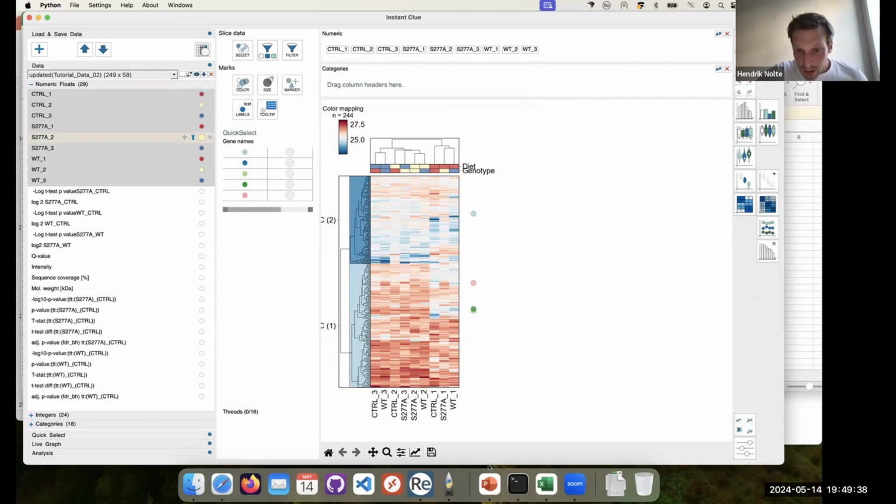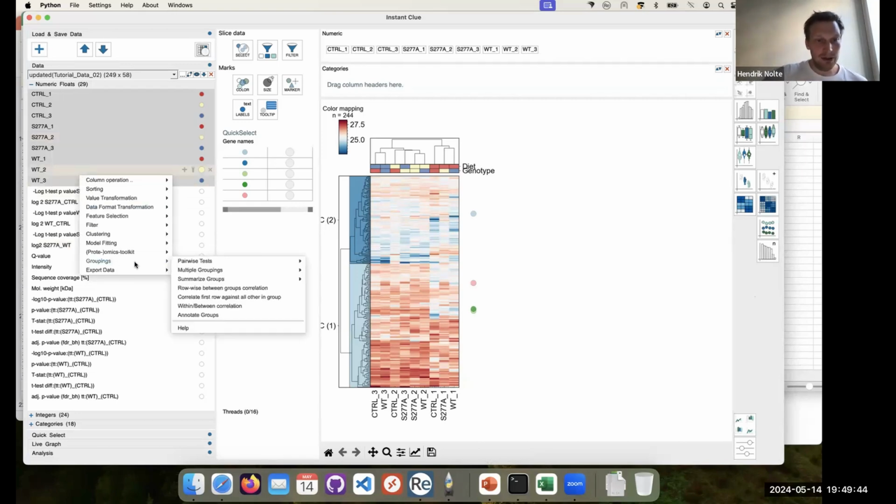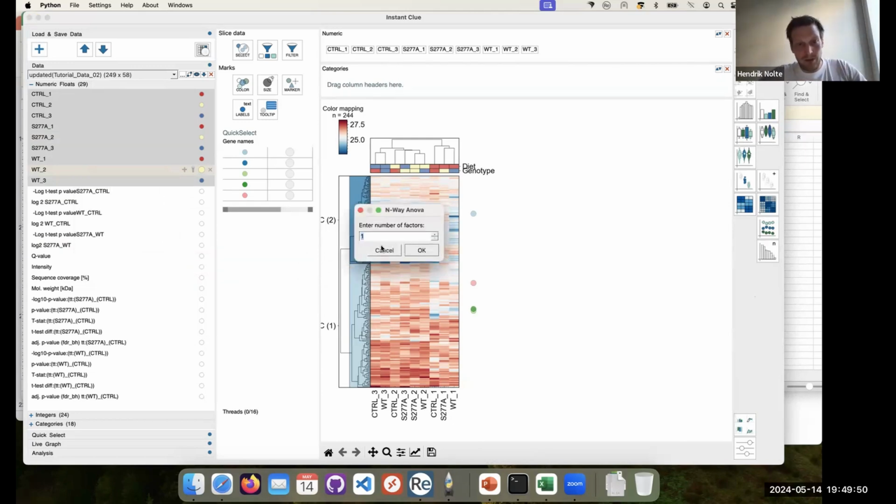And yes, two-way ANOVA is then available if you go here, groupings, multiple groupings, and then it's called n-way ANOVA, and then you first define what your ANOVA type is, and then you can select these two groupings, and it will calculate the ANOVA. Again, you can do 10-way ANOVA whatsoever. So all is in there. It becomes very difficult to interpret, but in theory, you can do that.